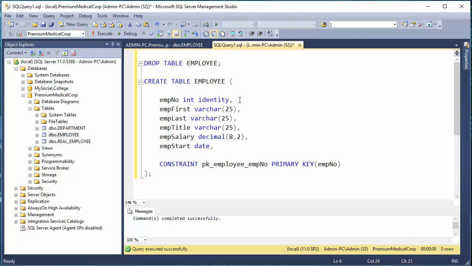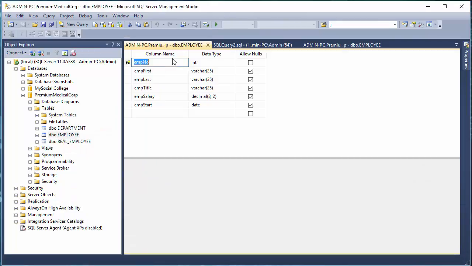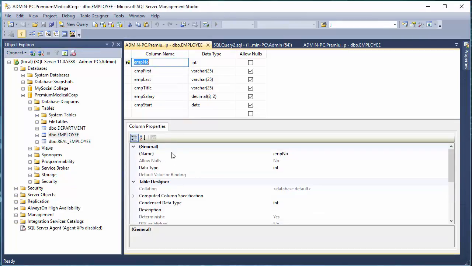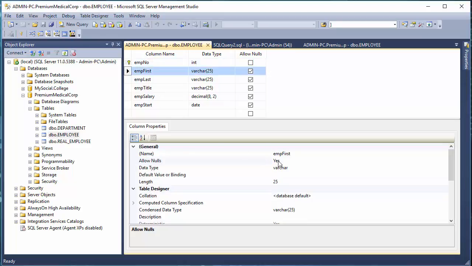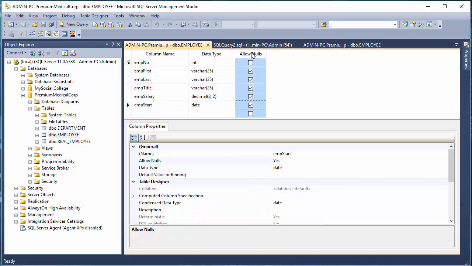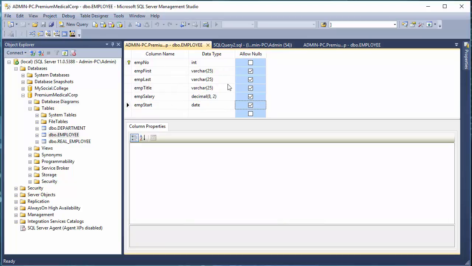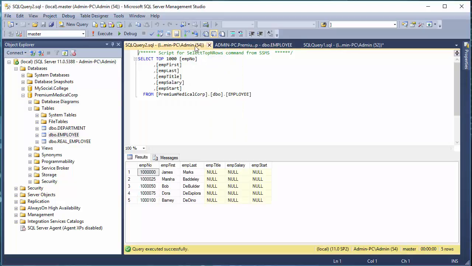And we don't say specifically that that's the case, but if we look at the design view for employee and we have a look here under our employee number field I have selected, you can see some properties here. I have an allow nulls and it says no. If I look at any of my other fields right now, my allow nulls says yes. Yes, yes, yes, yes, okay? You'll also notice there's an allow nulls column over here, and next to each field it tells you whether or not it's allowed null by using a checkbox. For the moment, we haven't made any of these fields required. The primary key is required by default, but the rest of them we've left not required.